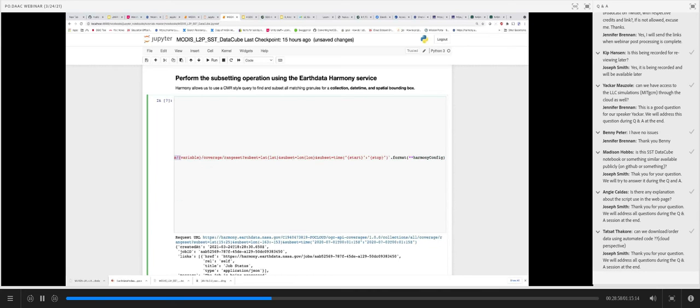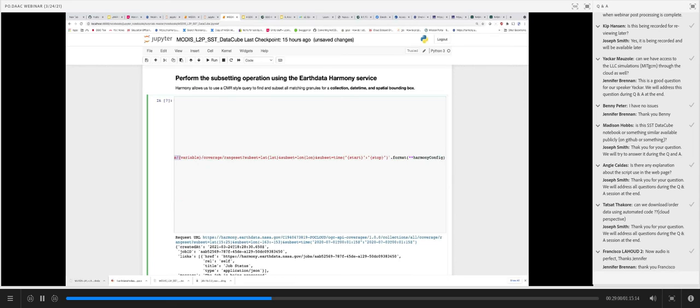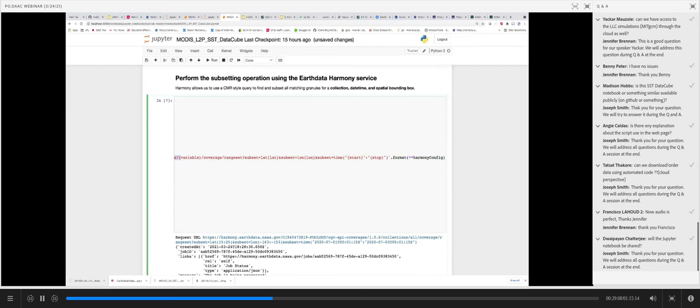It's just the JSON output. It's going to tell me a little bit about what it's been working on. And so here it's been creating these little subsets. And so again, this Harmony service is taking those MODIS inputs and creating these little subsets and just storing them in a little ephemeral location on the Amazon cloud that I'm going to download in the next step.